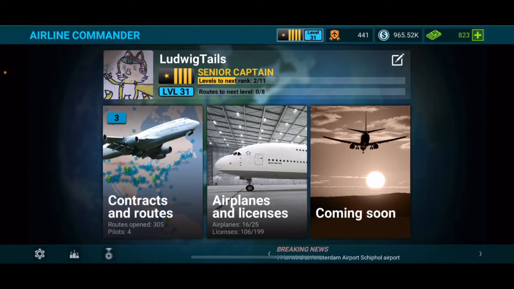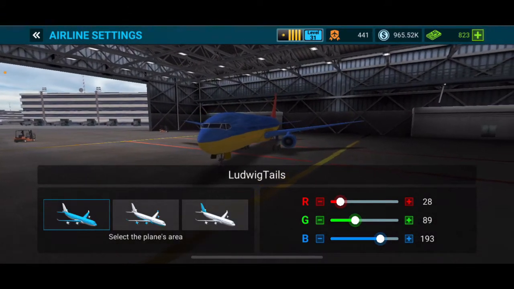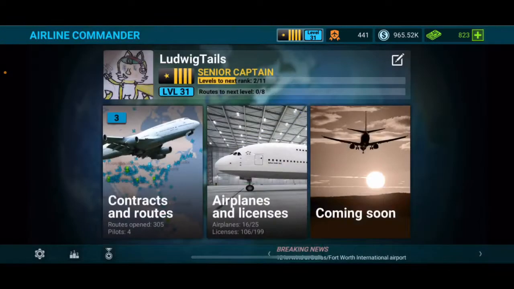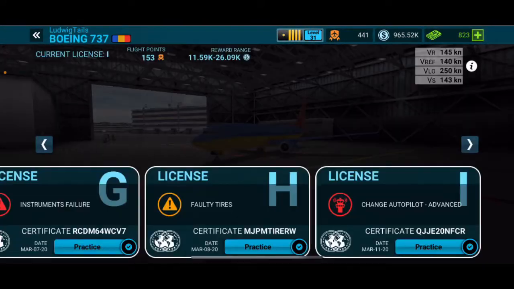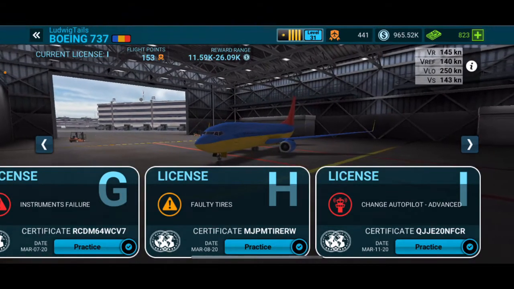But anyways, in the latest Airline Commander video, somebody commented to me to do the Southwest airline livery, and I indeed did it. But this is a Boeing 757 with a 737 head. It's just so weird. If I can ever find my 737, please. So this is how the livery looks on the 737. This is how the Southwest livery looks like.